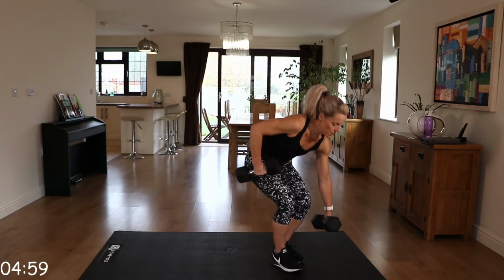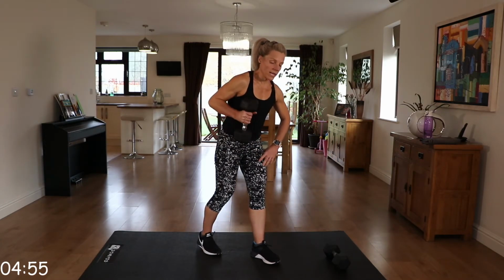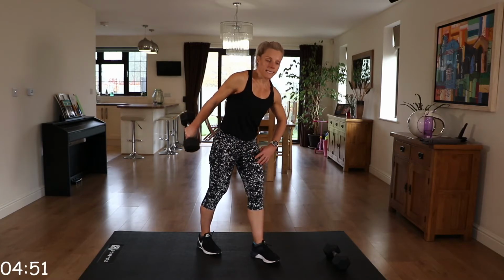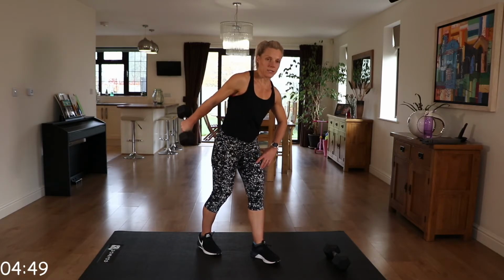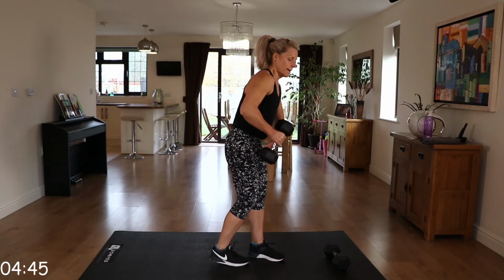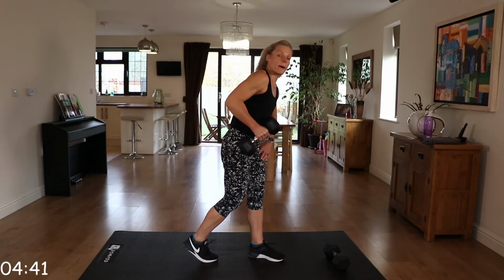Okay, so we're going to that tricep extension. So I'm working just my right arm first, and then we'll move to our left. So squeeze, squeeze. Again, the elbow is close to my body. It's not out, okay? And it's nice and controlled on the way up and on the way down.